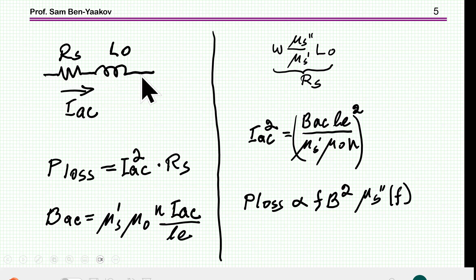Now, if I have an AC current passing through this inductor, then the losses expected are I² times Rs. Now, the magnetic flux density is a function of the current. And therefore, I can express the current as a function of the magnetic flux density, taking into account also the expression for Rs, this resistor. I end up with this conclusion here, that taking out some terms which are not that relevant at this point, that the losses are proportional to frequency, magnetic flux density to the power of two, and then this imaginary permeability.